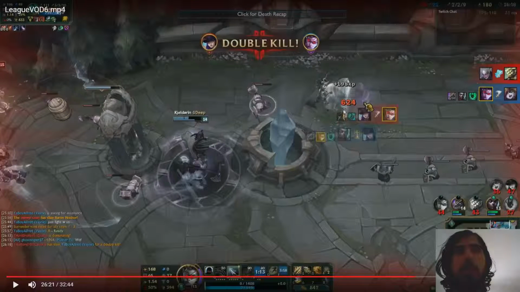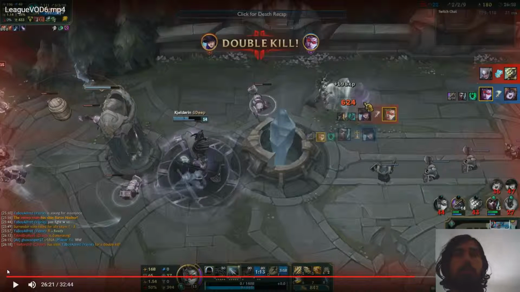Could have flashed there at the end to try to get Nasus hit by the ult, but that's kind of minor. The most important thing here is definitely positioning, so you always want to be in a position where you are as safe as possible while dealing damage to the closest target. Usually that's going to be their tank. So in this situation, it would have been the Hecarim because their tanks are the ones that are farthest up.